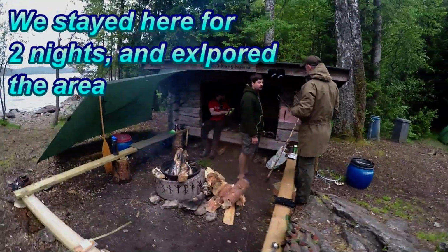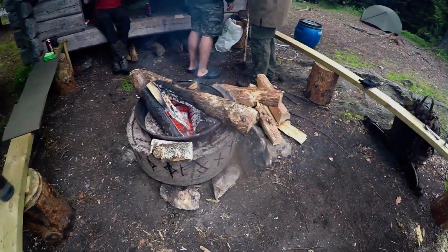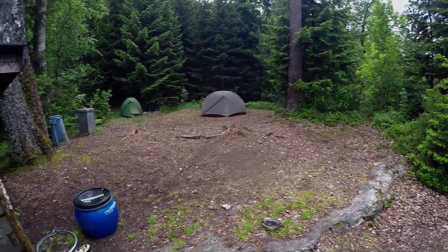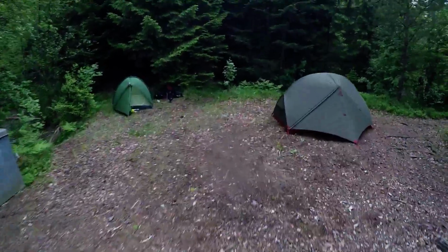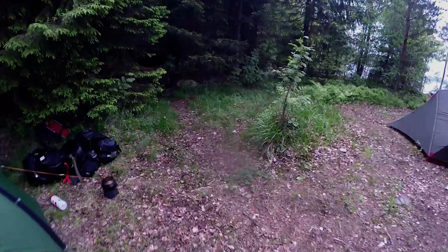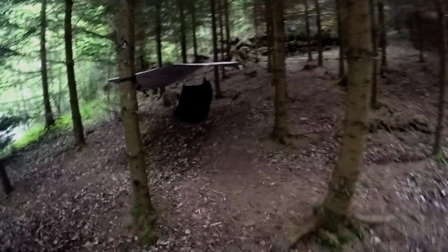It's our new camp for the night. All set up. We can have a proper campfire tonight, can't we? Yeah. Nice and cosy in there. All set up in there, two tents. Ben and Dave's tent there. And we're in the woods with some hammocks. Got canoes just down there. And we're just set up just in here. That's my hammock set up for tonight. Tim's up just over there.